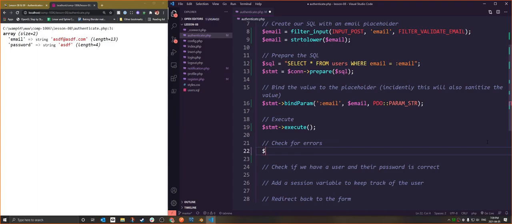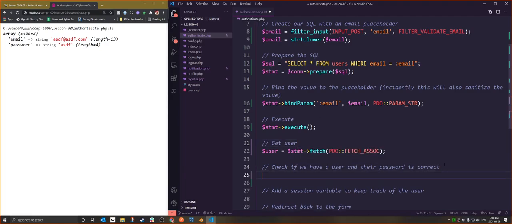So we should assign them. We'll do user equals $statement fetch, like so. Fetch will return false if the person doesn't exist. Otherwise, it will return them as the record. And I think we need to add the PDO fetch assoc in here, so that it guarantees to return an associative array. Otherwise, it returns as an array, which is kind of annoying. So that gives us the user. We should be just saying get user, not check for errors. Get user.